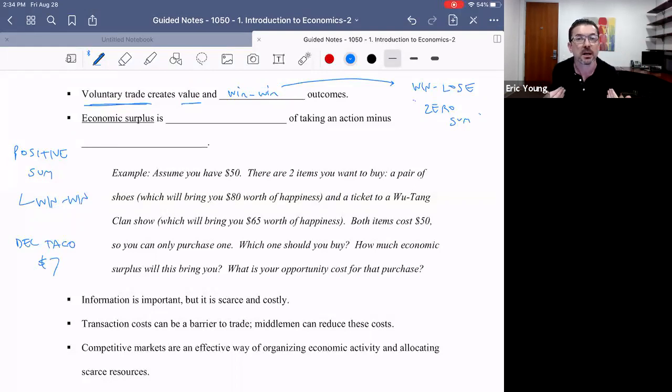Now turn the tables to Mr. Del Taco guy. Do you think when I left he said, 'Damn that Eric Young, every time he comes in here he screws us over'? Do you think that he would sell me something again at seven dollars knowing I'm gonna lose money on this guy? Of course not. He clearly sold it at seven dollars, and that was a price that not only covered all of his costs of production—his land, labor, and capital, his workers, machines, tortillas and beans—but also built in profit. He voluntarily sold me that food at seven, so he earned profit while I also earned utility. That trade was a win-win. We both came out better, and therefore that voluntary trade, by creating win-win, created value.